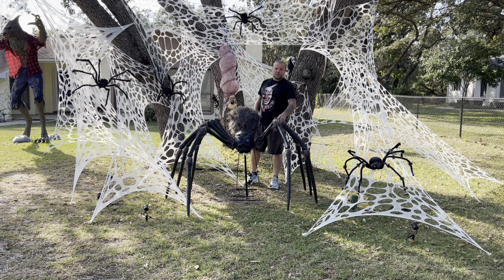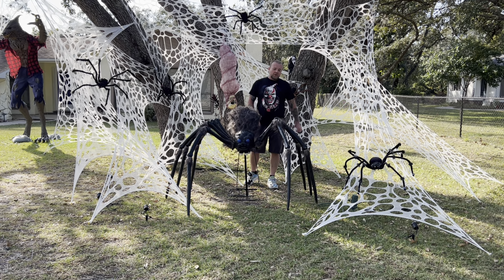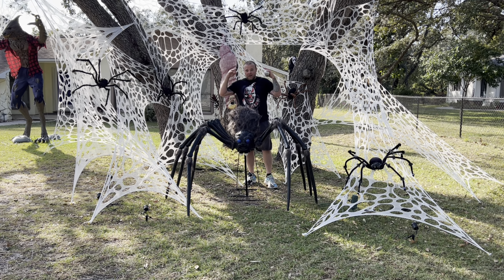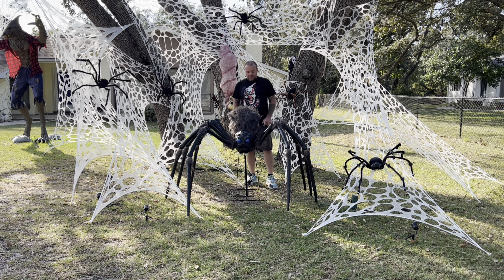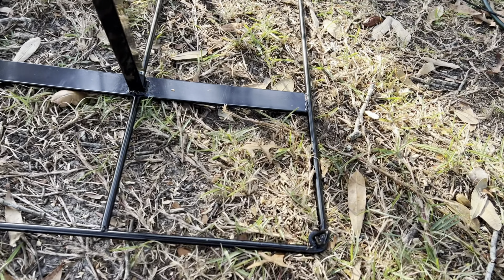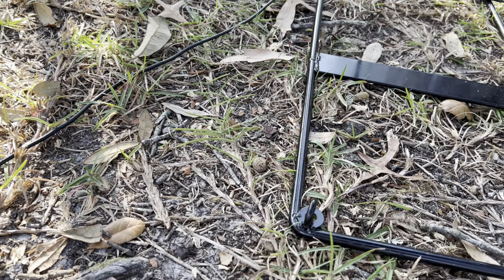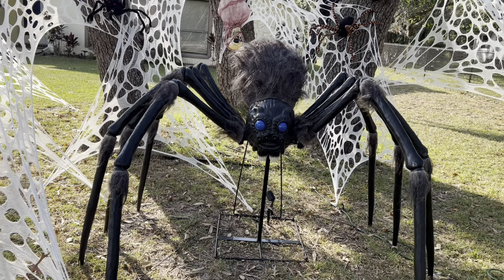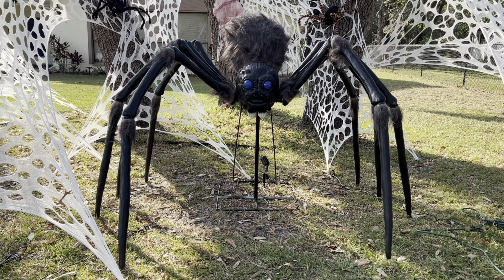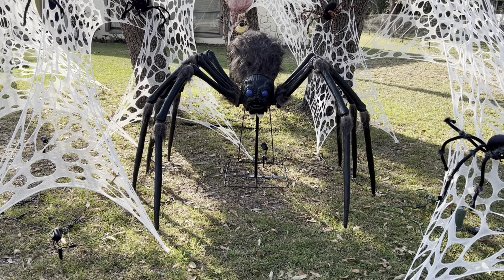This thing is so easy to put together. If you can build Ikea furniture, this is way below that level. Super easy. I do wish the connection joints were push pins instead of this twist lock, but I think it's going to hold up just fine. The front two legs actually move, this thing makes noise, and the eyes light up. I'm excited for it to get dark and check this thing out. Getting the ground stakes in — they slide right inside the ring areas on the base. This thing looks incredible. I put this right up there with the best of them. Kill-a-Koala has a bunch of animatronics out, so I'm definitely going to be getting more from this company.